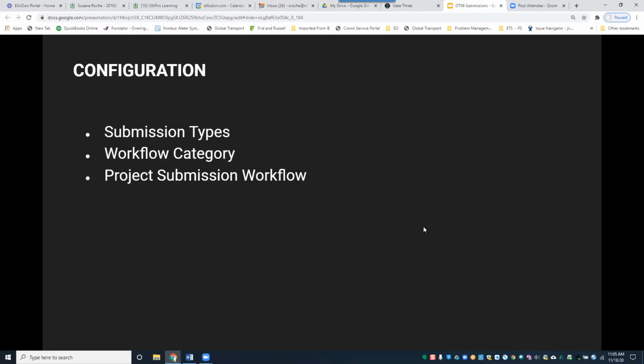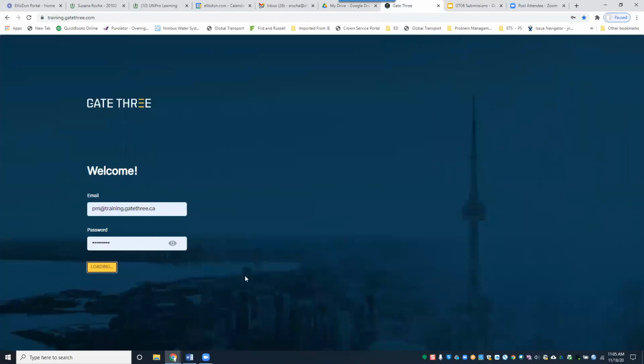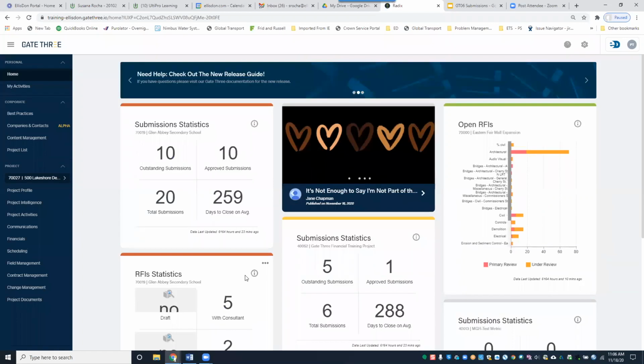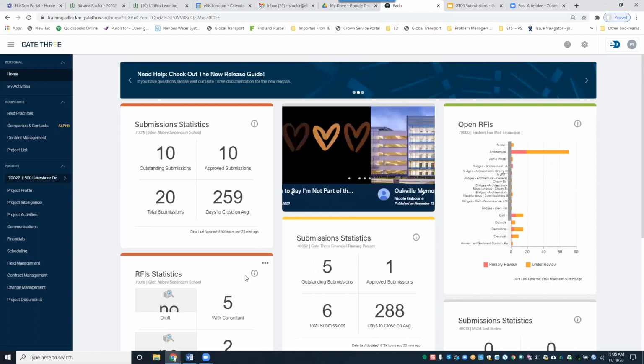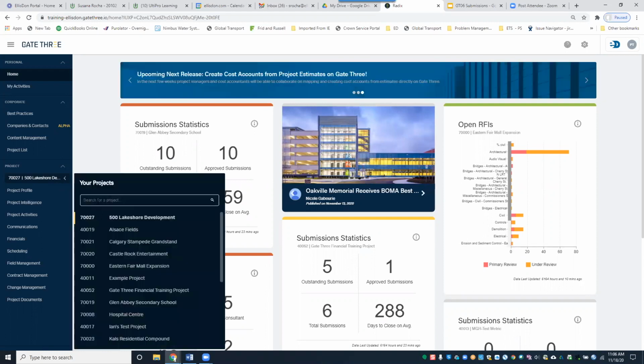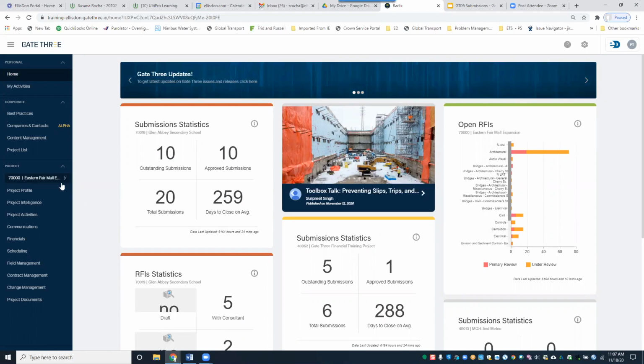So we're going to look at some of the configuration settings. So let me go in there. I'm going to log in as a PM in my training environment. Out of curiosity, these settings are usually done at the start of a project, when our consultants on our team sit down with the project team or the project manager and configure those settings. So that should be done already, but I want to go in there just to show you. I just want to look at some of the settings.